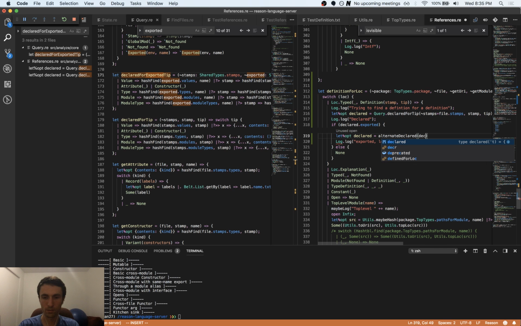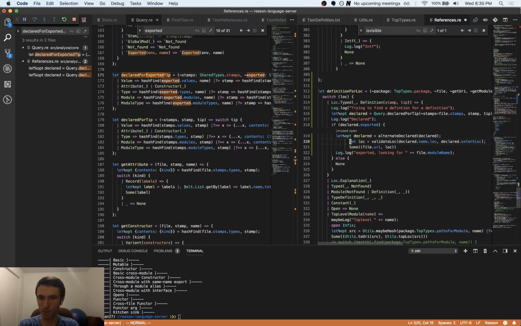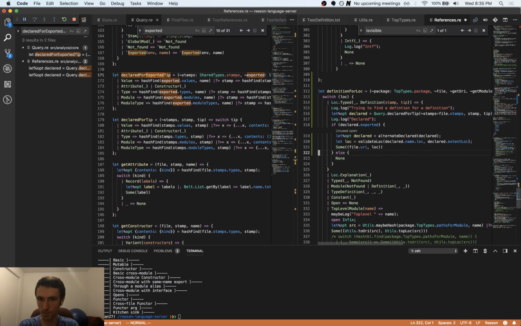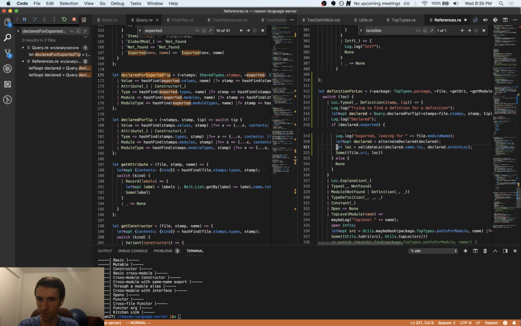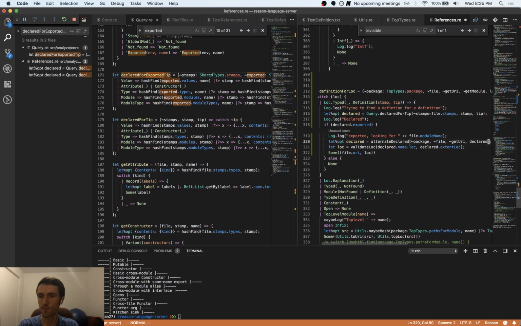So let declared equals alternate declared, and we'll do other things. And so we'll pass in probably package and get URI from the file and the declared thing that we currently have.